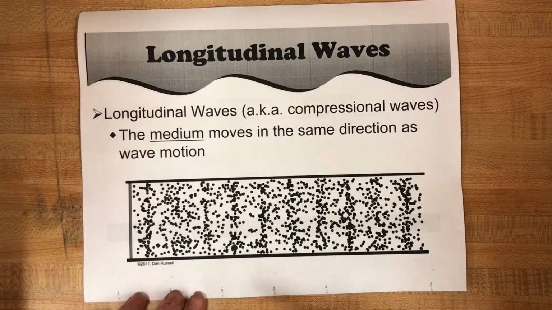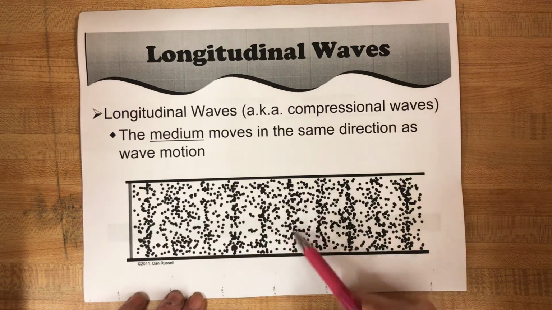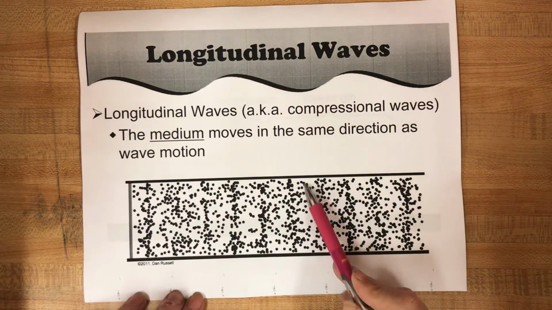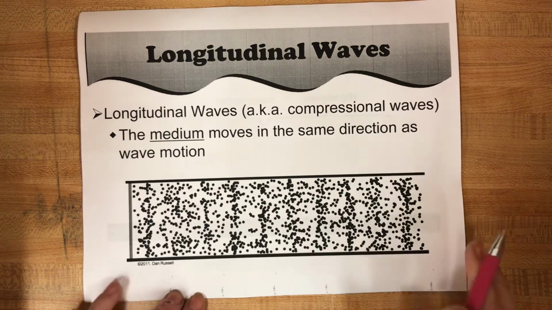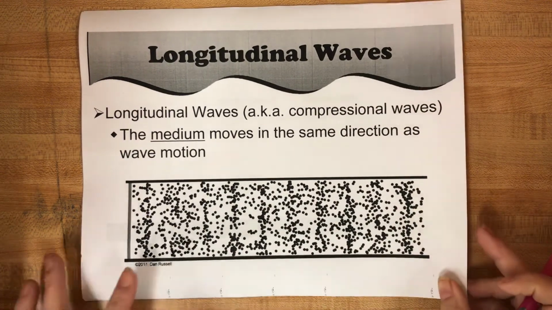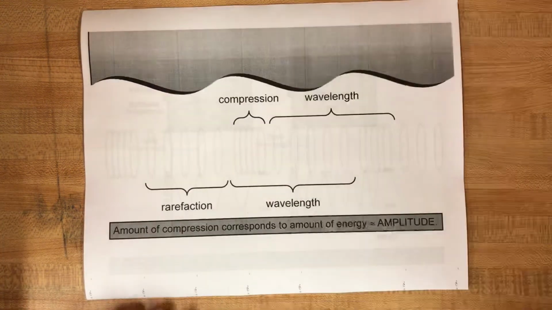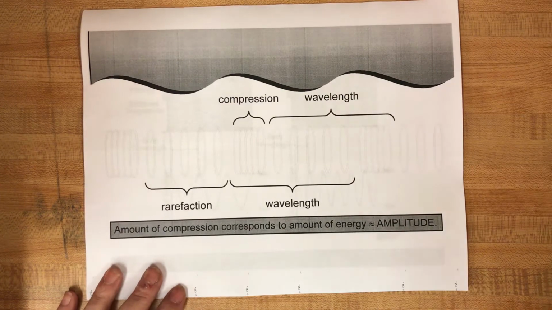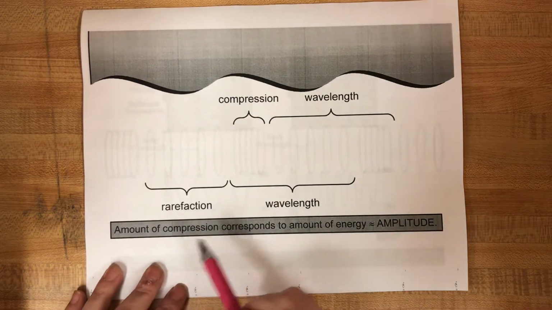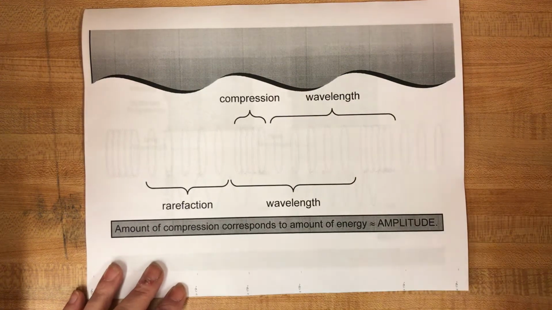So this is just a picture showing the little compressions, and then you have your parts where they're not compressed. An example of this is sound. This is exactly how my voice is getting to your ears, because all it's doing is moving particles along, just like that. I know it's kind of hard to see on here, but this is also just labeling the parts. You should be able to label the parts just like we did before.